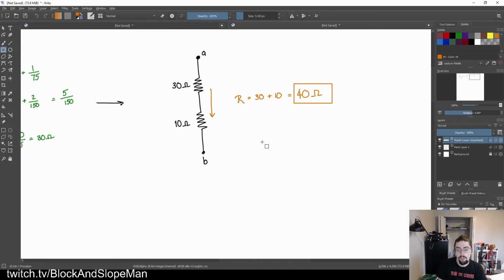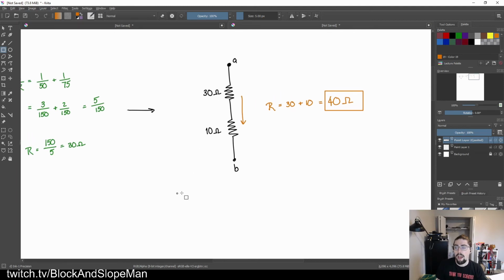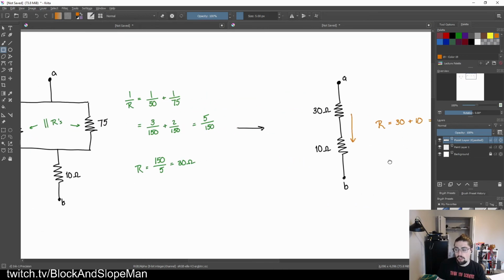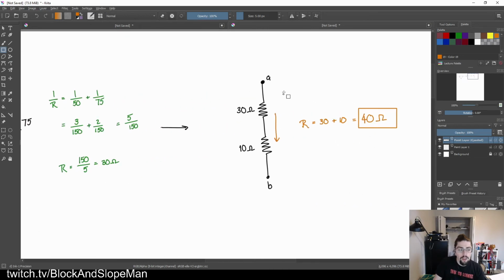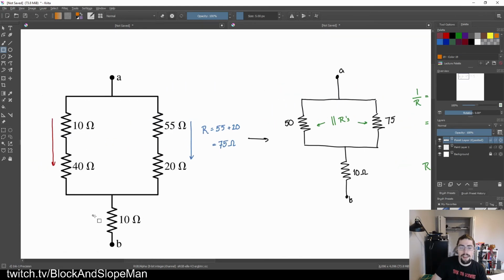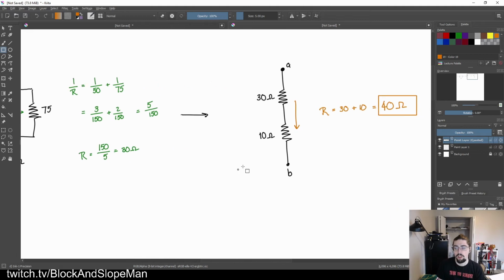Now, if I was asked to find the current going through each resistor, then I would start working backwards. And that's why I kept all of my pictures. Because I would have to think, okay, what's the current going through this piece right now? And then I'm going to have to split that up into each path. And then I'm going to have to split that up again when I uncombine those resistors. So that's why I like to keep all of my pictures together, and I like to draw this kind of sequence as I reduce down, labeling everything, making sure that all my pictures look pretty good.